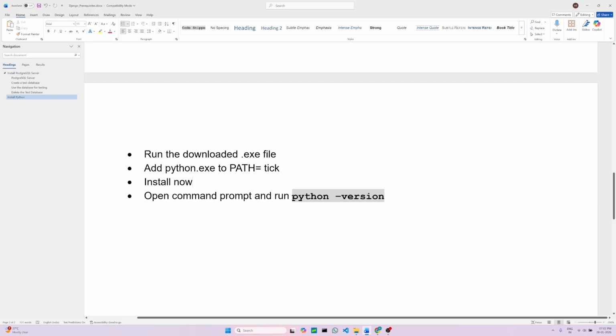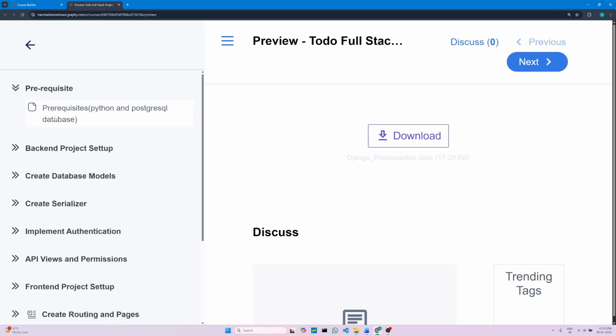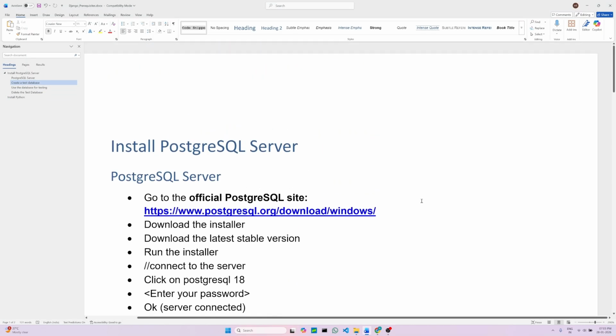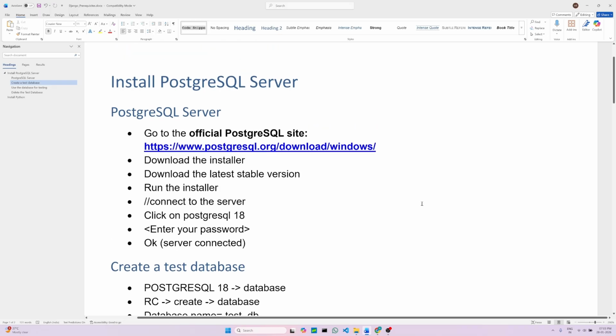Okay, and in CMD you can check whether Python is installed or not using python --version. And these notes are available here in this prerequisite section. You will get these notes. You can just download and refer to this. Okay, so get these two things, PostgreSQL server and Python.